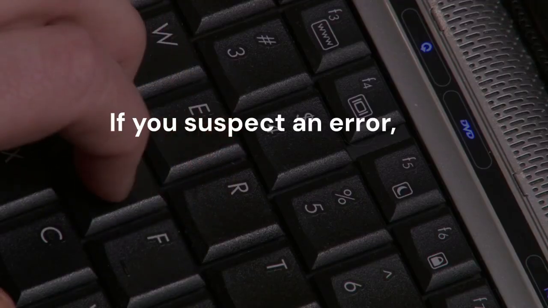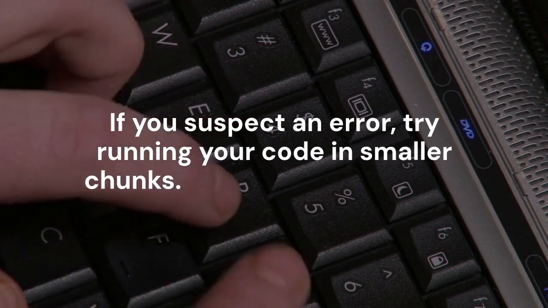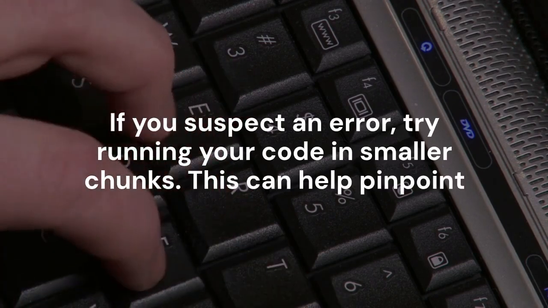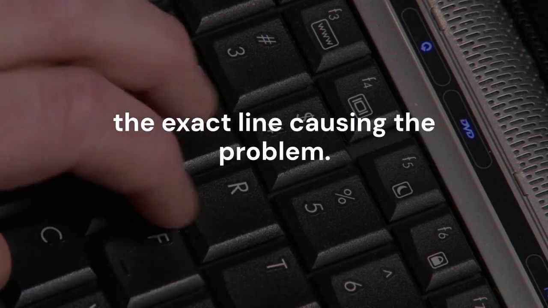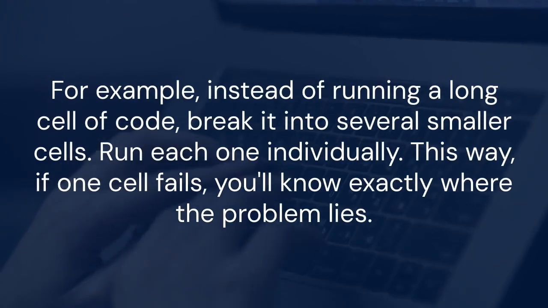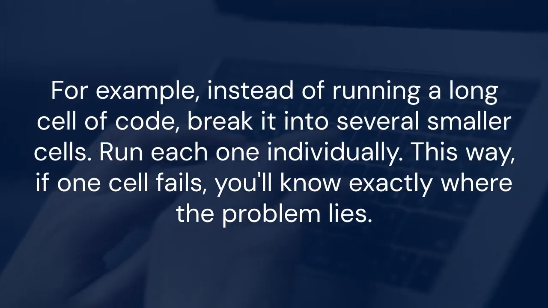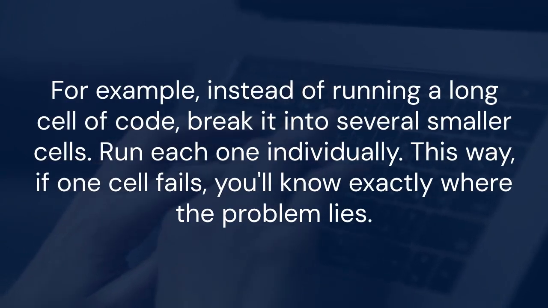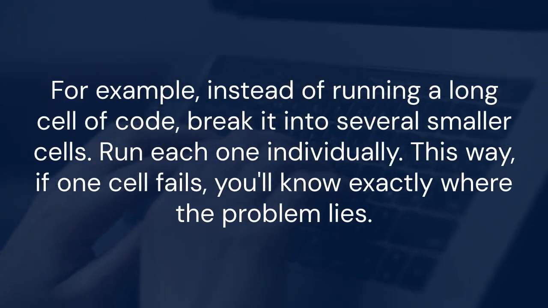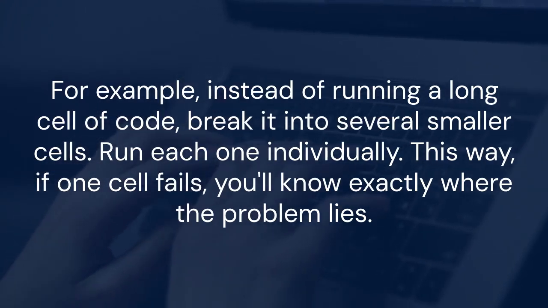If you suspect an error, try running your code in smaller chunks. This can help pinpoint the exact line causing the problem. For example, instead of running a long cell of code, break it into several smaller cells. Run each one individually. This way, if one cell fails, you'll know exactly where the problem lies.